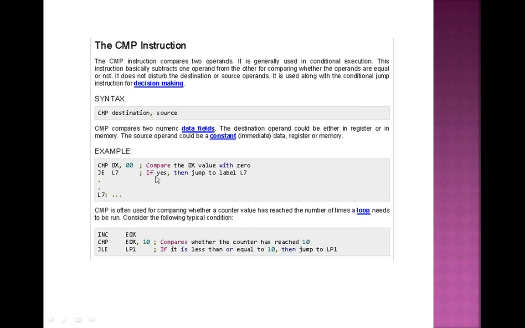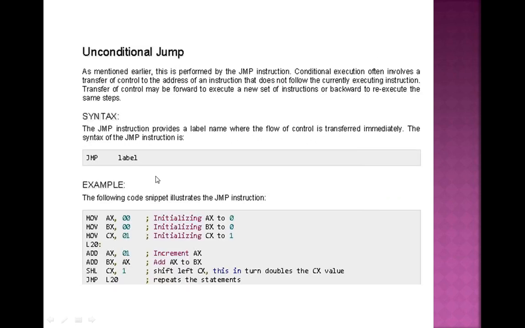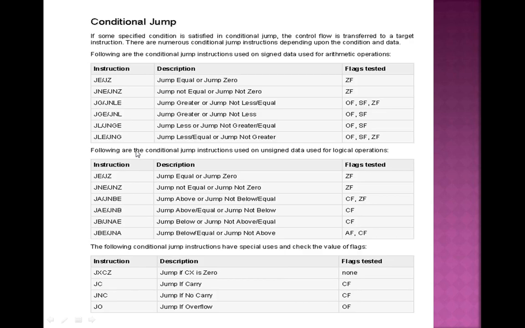This is the example. Then we have also discussed what is unconditional jump, that is done by JMP, that is a jump operation or jump instruction. This is the syntax for jump, that is JMP label. Then we also talked about conditional jump in the last class.